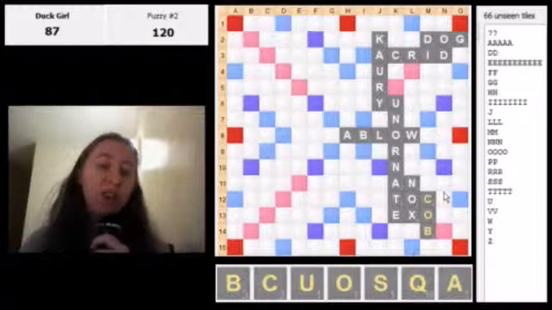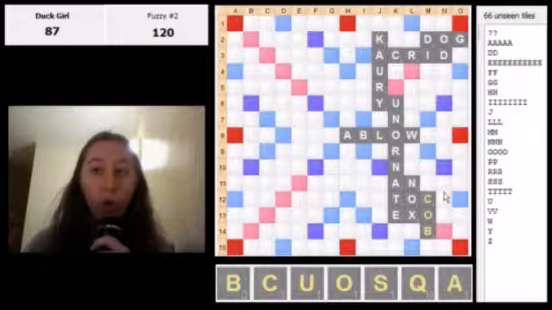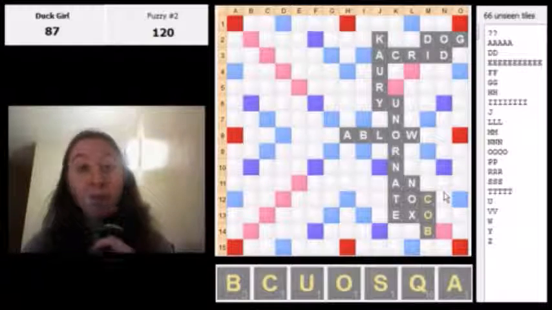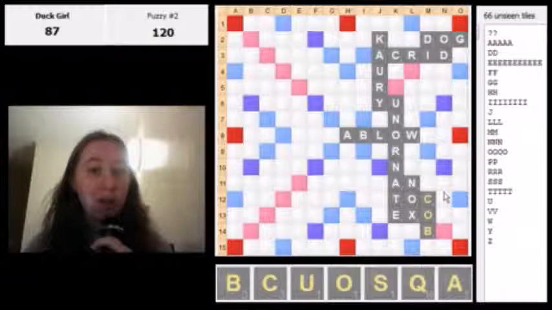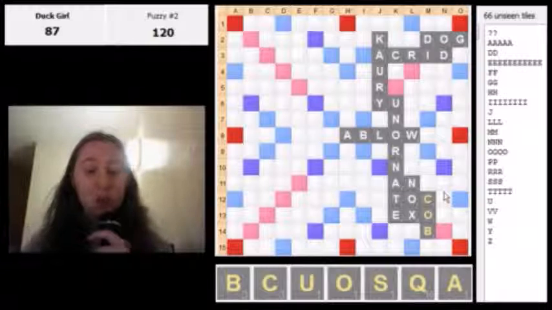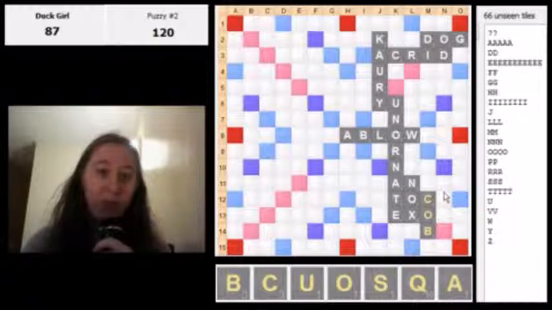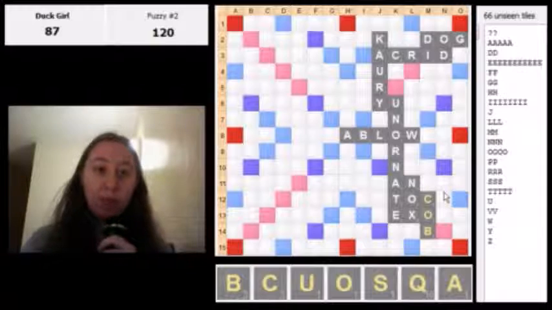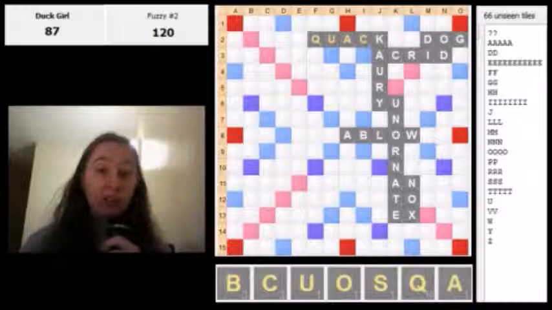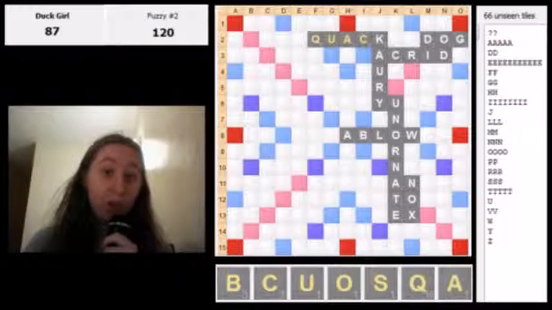If you're not fishing, playing 2 tiles is a really bad idea because you want more turnover to get, say, any blanks that are in the bag or any power tiles or any E's. And generally when you play a lot of tiles, you will typically score more. So that's important.